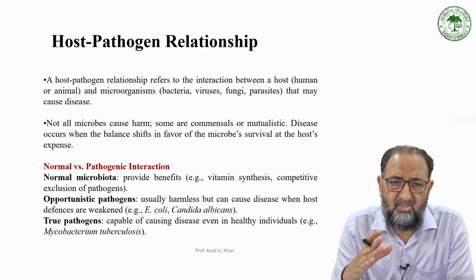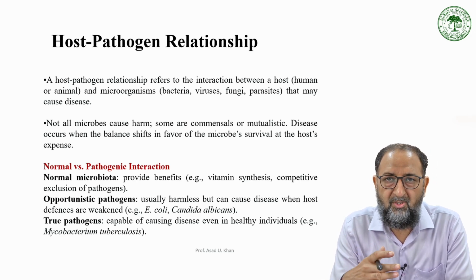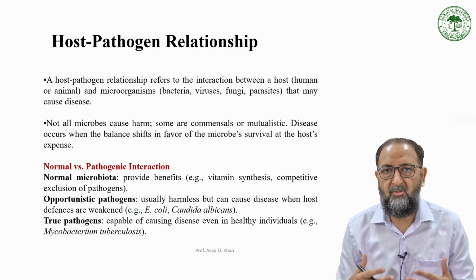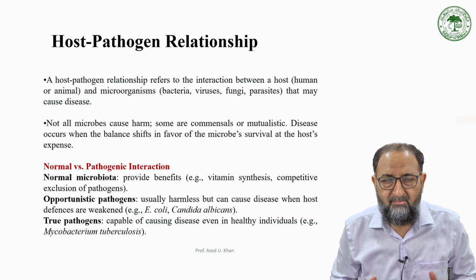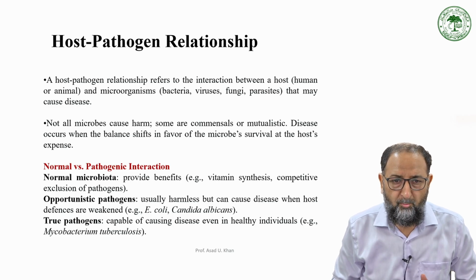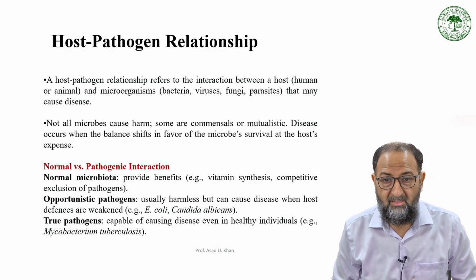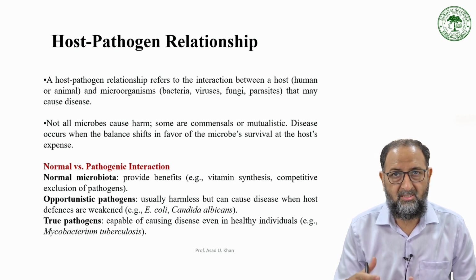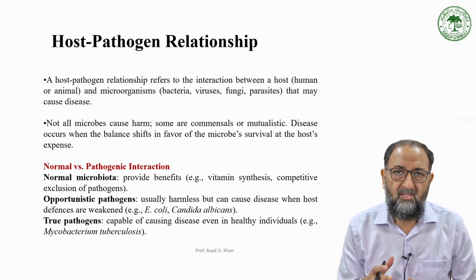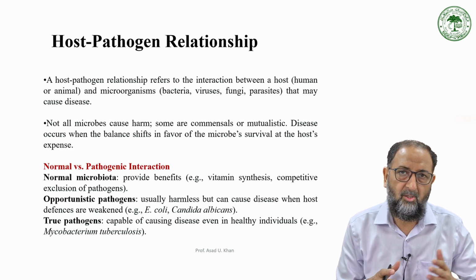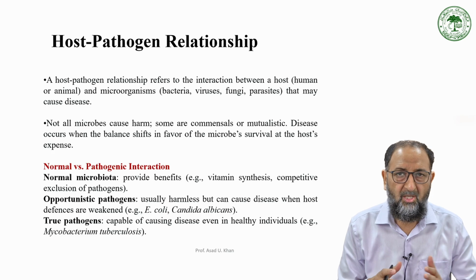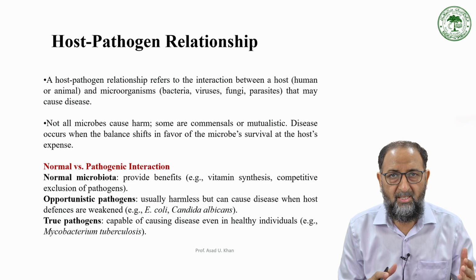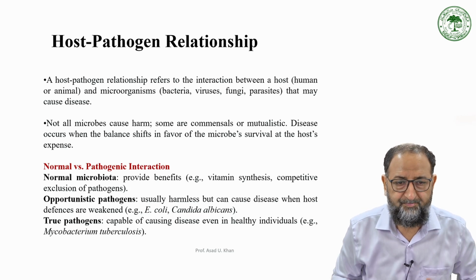If you talk about the normal versus pathogenic interaction, there should be one normal interaction. For example, we have a gut microbiota, gut microbiome. They are normal interactions. We have a lot of microorganisms present in our gut, but these microorganisms are not going to harm. So normal microbiota provides benefits, for example, vitamin synthesis, competitive exclusion of pathogens. Many pathogens are excluded out. So this is very interesting that one class of microorganisms may also remove the other pathogens. So the presence of one microbe may be beneficial for the host in not letting other pathogens affect it.